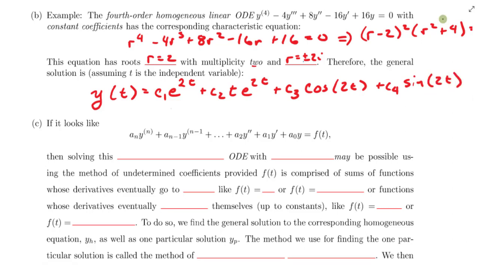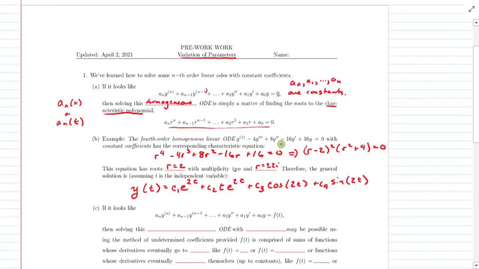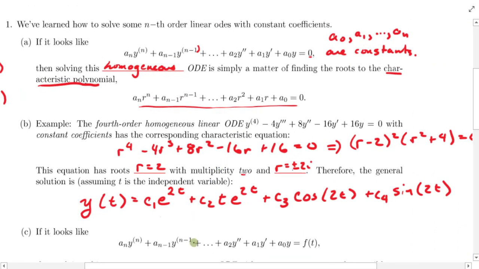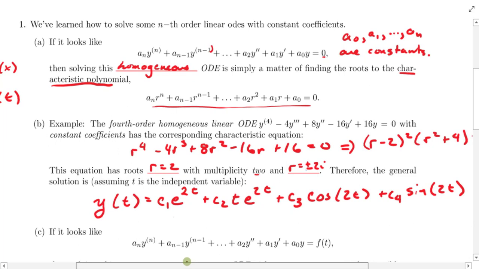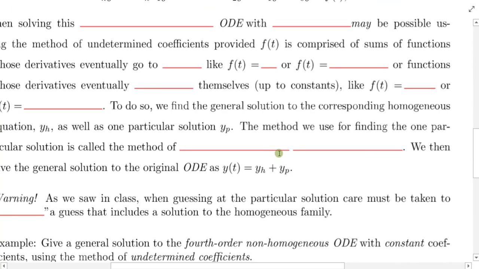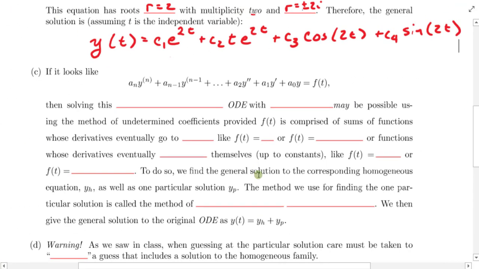So that was a very quick recap of what we need to do if we're solving a general homogeneous equation with constant coefficients. All we have to do, and our ability to do it, is simply up to our ability to do algebra and find roots of the characteristic equation. That doesn't make it easy, but there's nothing more to add from a differential equation standpoint. Okay, let's see here.